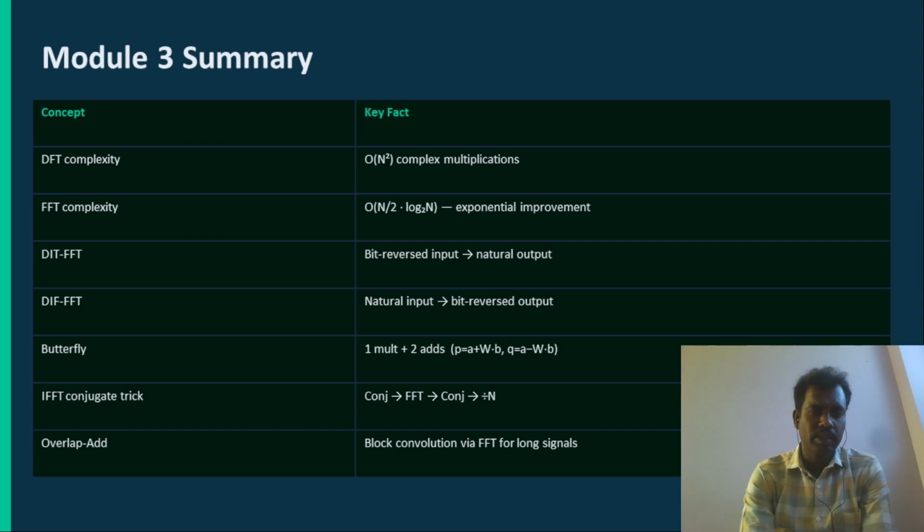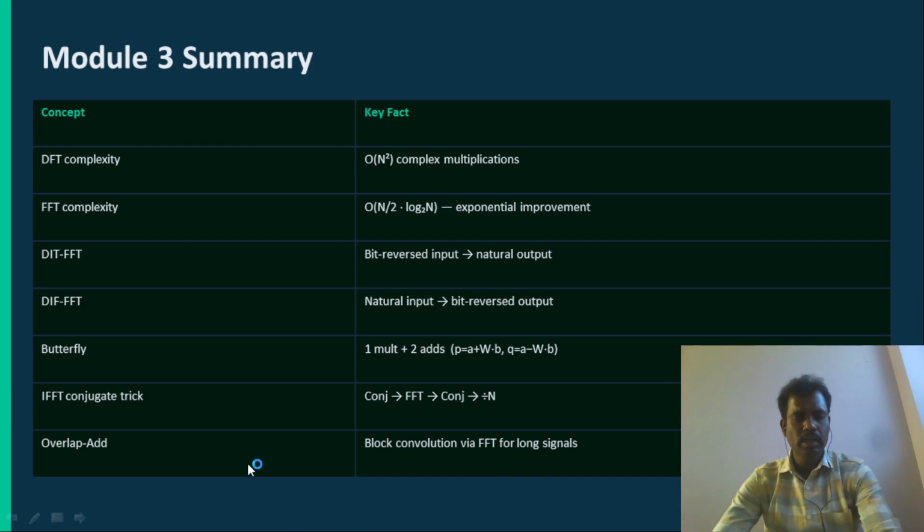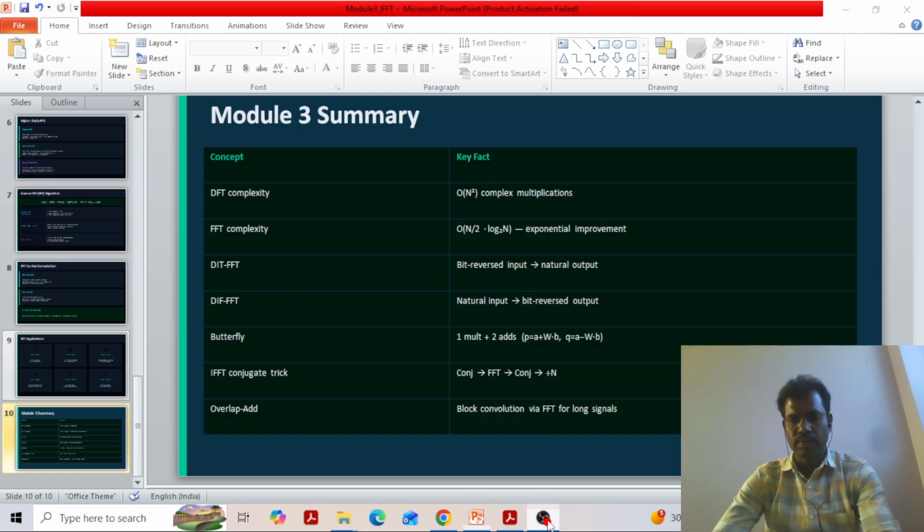In each simple butterfly, it needs 2 additions and 1 multiplication. This is repeated again, so it's a symmetric structure. In every stage we have these butterfly diagrams. So by using this butterfly diagram in DIT and DIF, we can find the DFT. And similarly, the same concept can be used in finding the IFFT also, the inverse case, with the only additional operation being the conjugation operation. That's about FFT.